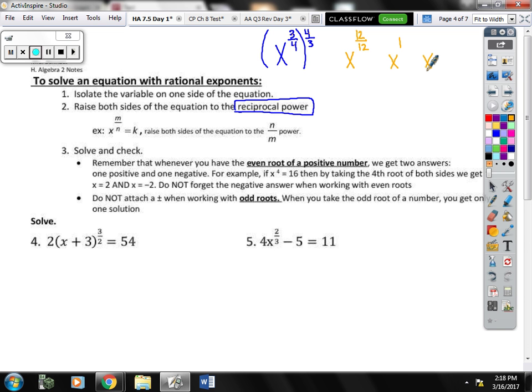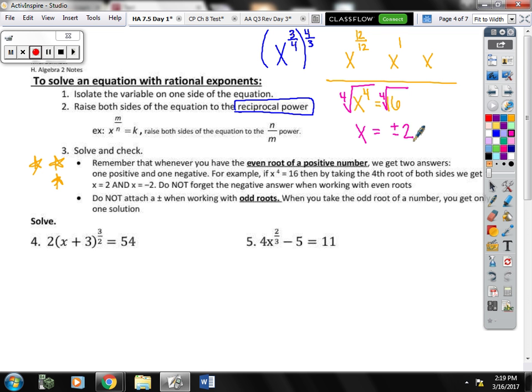Now, one thing we have to remember, so some stars here. Back in section 1.1, we talked about even roots versus odd roots. Whenever you are taking an even root, for example, if you have x to the 4th equals 16 and you were asked to solve that, you could take the 4th root of both sides, which is an even root. If you typed this in your calculator, it will tell you 2, but that is not what the answer says. It's technically positive and negative 2.